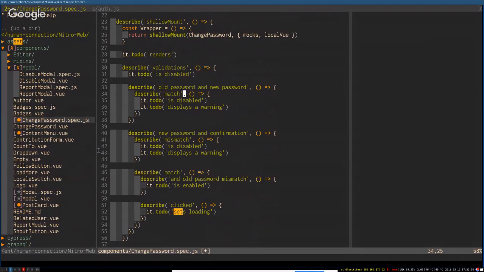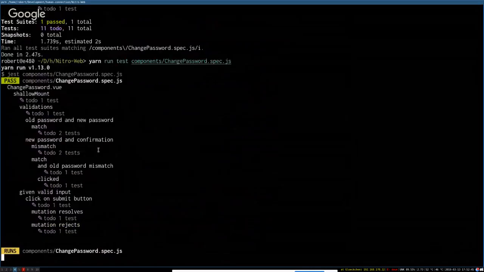Let's call it validations instead of submit button disabled. I think I would leave it like that. Yeah, it's okay like that.